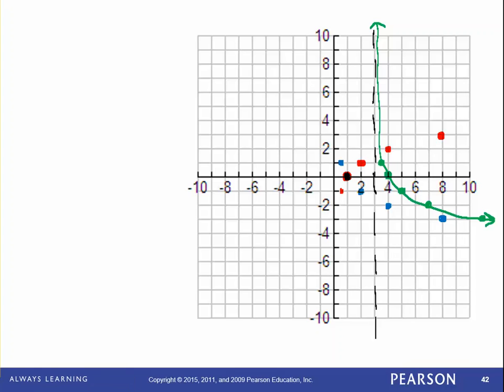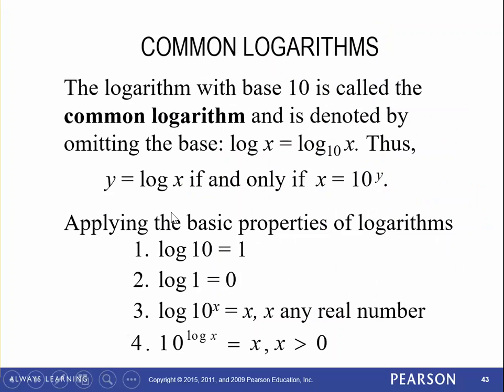Okay, now we have to be introduced to two different logs that are used quite often. One is called the common log. A logarithm with base 10 is called the common log. And just like square roots, remember whenever you have a square root, you really don't put a 2 as the index. Same thing here. If you see a log function and there's no number here, we assume it's a base of 10. That's what this means. y is equal to log of x, if and only if x is equal to 10 to the y, where 10 is my base.